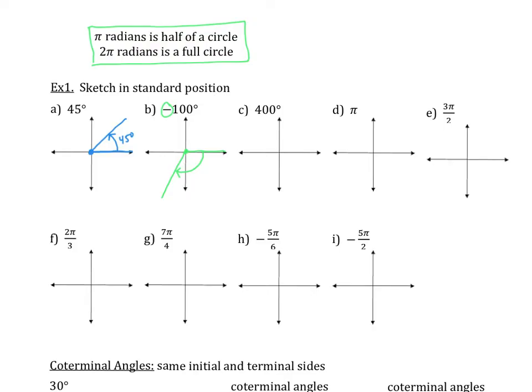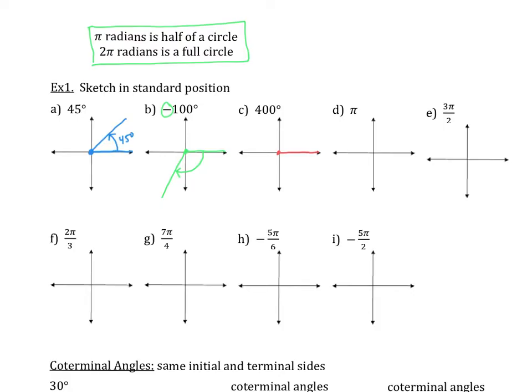Okay, the next angle is going to be 400 degrees. And we're starting all in degrees so we can get used to it. Okay, standard position, vertex at 0, 0, start from the positive x-axis. Okay, let me think about this. Okay, it's positive, so it's definitely going to go counterclockwise. So I'm going to start going up from here.